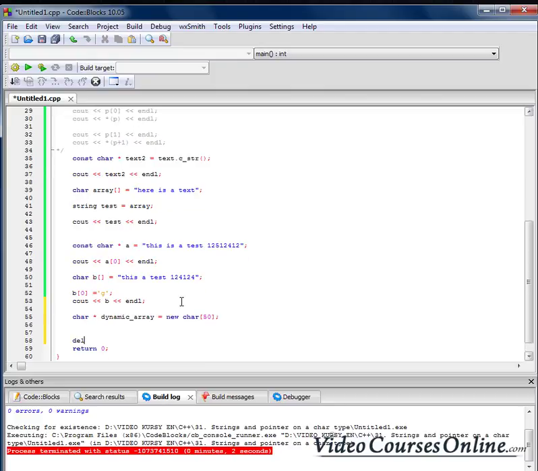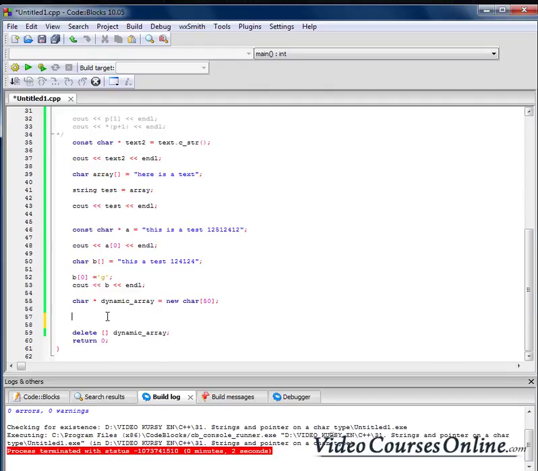Now I will delete the reserved space at the end of the program, just in case I do not remember about it later. So now it's done instantly. Okay, and I can easily assign here or send it to the output first. Let's see what's there.